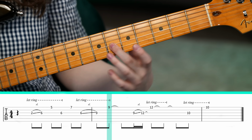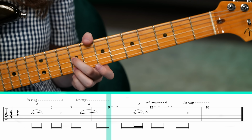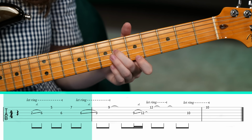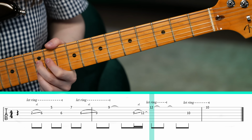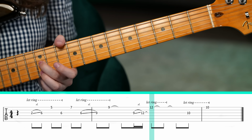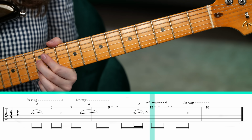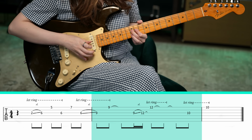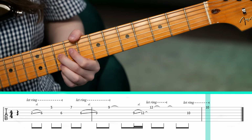And then you're going to take that middle finger, slide up to the 9th fret, and then use your ring finger to play the 9th fret of the high E string. And then you're going to slide that up to the 12th fret, playing the G string and the high E string. Then you end by playing the 10th fret of the G string and the E string.